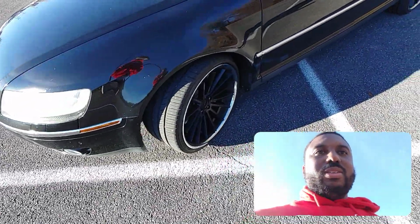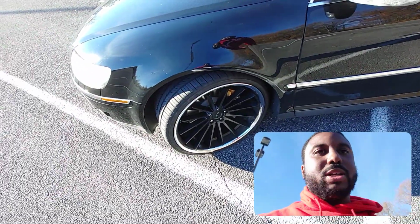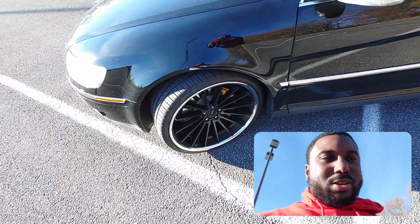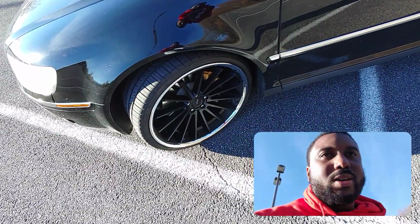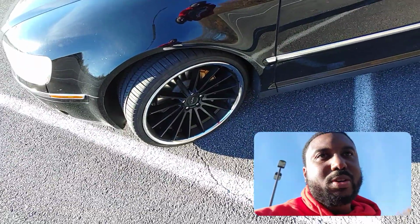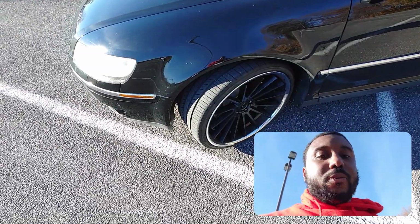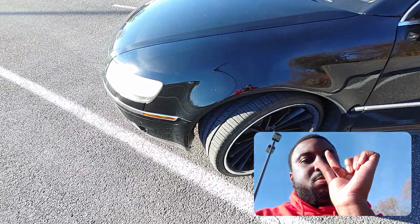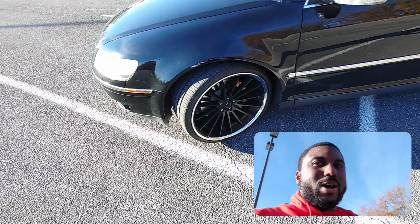Let's see here. What's the guy's name? Mat Armstrong. I thank him for it. I watched his Bentley video, so I copied his size. It was 295/25 R22s all the way around, and they fit. It's like this much room from rubbing, but there's no rub at all.